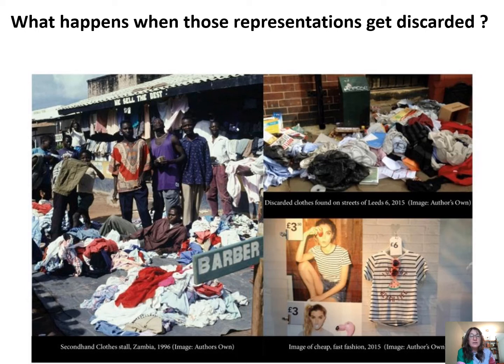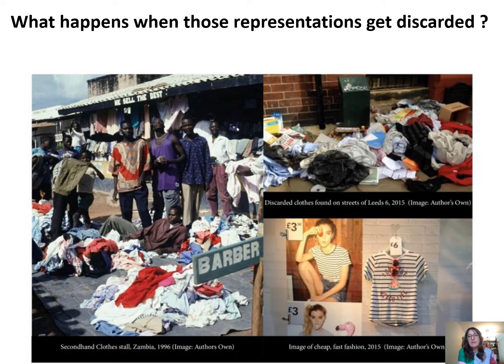So I've had the joy in my life to have travelled widely, and this image on the left is from 1996 in Zambia, when I went over there and looked at the vast amounts of second-hand clothes, just wondering about how we're taking very much Western clothing out of context, with the logos and the brands that represent one way of being. It was also about the relationship between second-hand clothing and the decimation of local and indigenous industries. But then looking closer at home, in Leeds, I've lived in Leeds for a very long time.